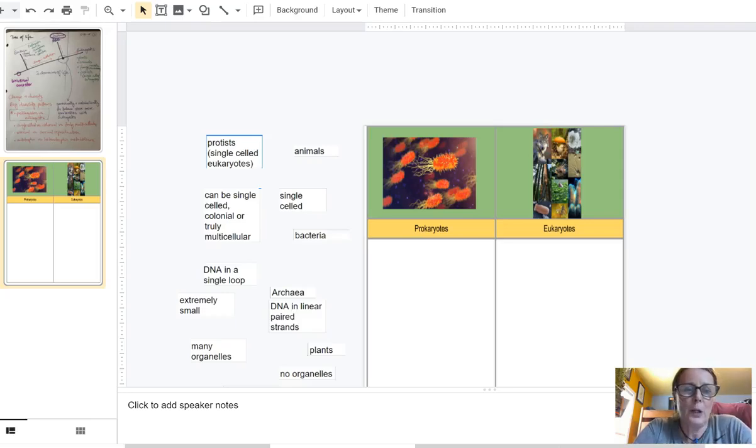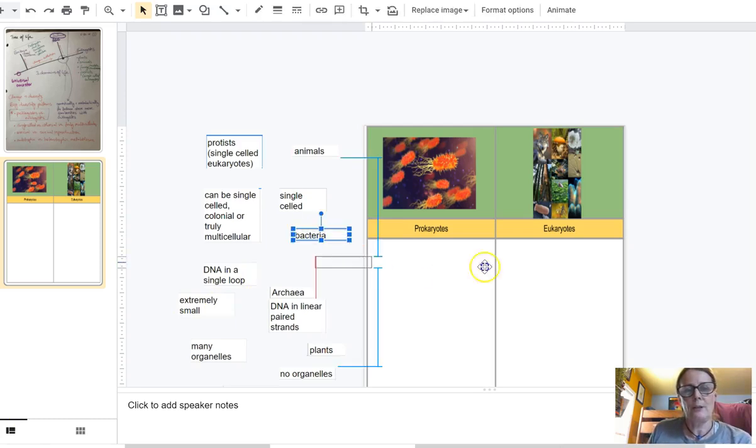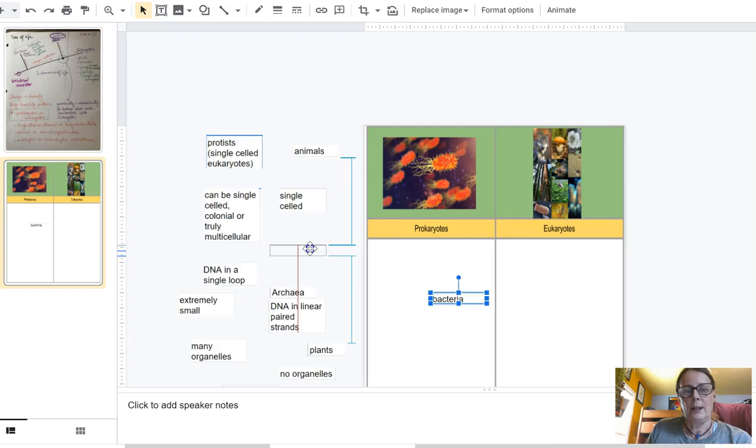Okay, for the second part that I want you guys to do this week for week 2, I made a drag and drop assignment for you in Google Slides, and I'm going to show you how it works. So in a minute here, I'm going to start a lecture, and as you listen, you can drag these words into the right category. So for example, you have bacteria here, and you can drag it and drop it here or here. And in the end, all of these words should be in the correct part in the table. And then you just upload it back to me and you're done for this assignment.